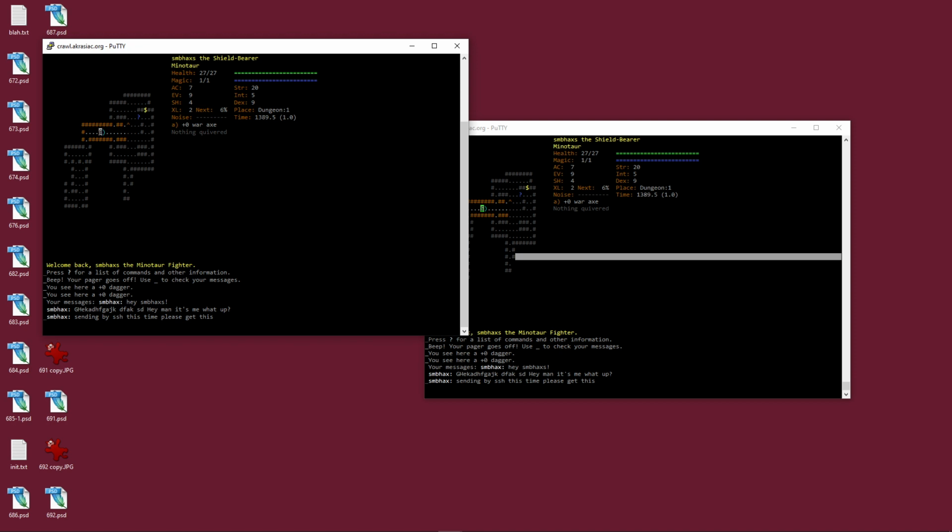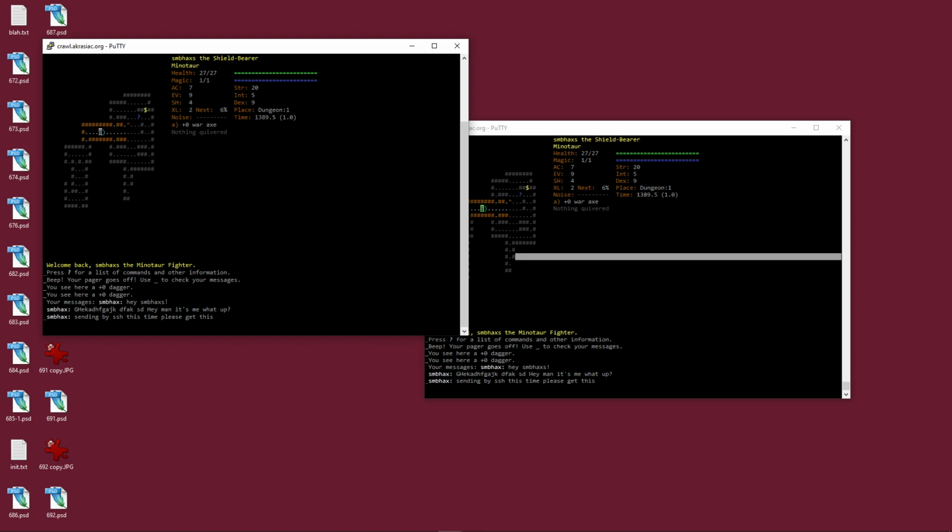I could not see that through the WebTiles interface because I didn't have this weird pager thing. So yeah, that was the only way you could communicate back in the SSH online days in crawl. So pretty awkward that would have been, I imagine.